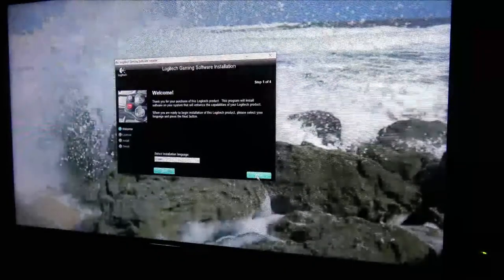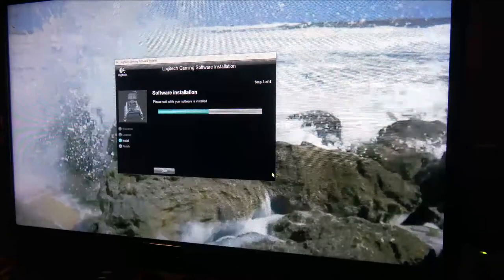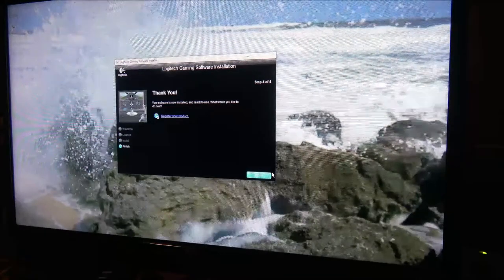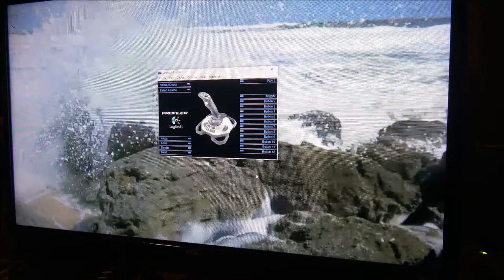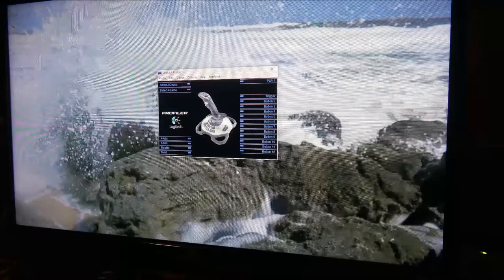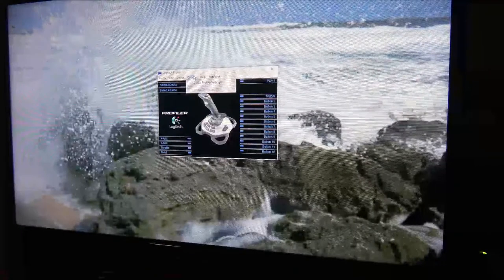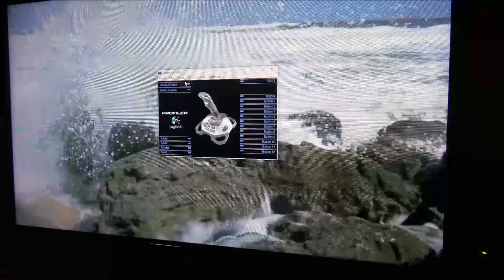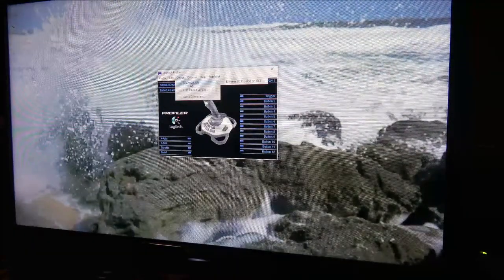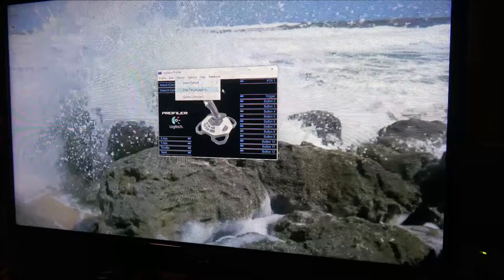And here it is. So let's hit next. We're going to agree to this and install. Software installation. Okay, it says thank you. Okay, we're done. I'm not going to register the product because I'm not keeping it. Done. There it is. So it had already actually downloaded the drivers I needed. I don't know what all this stuff is, but it actually downloaded the drivers we needed. I didn't have to. That's why it downloaded, quote unquote, so quick.